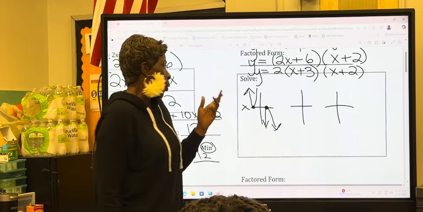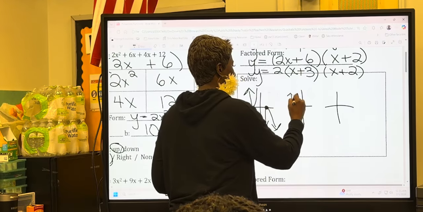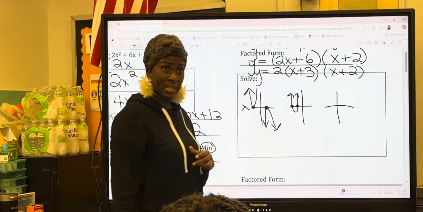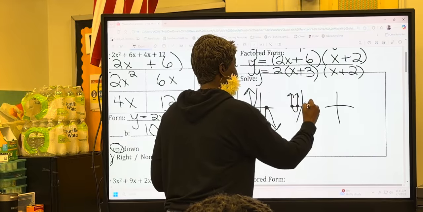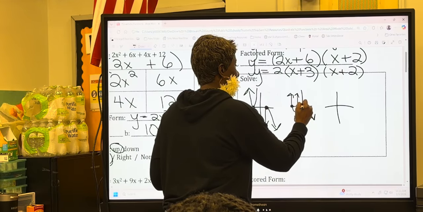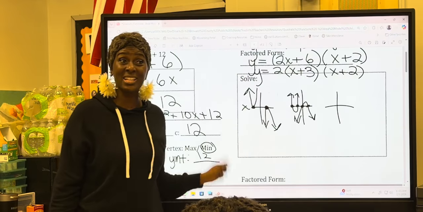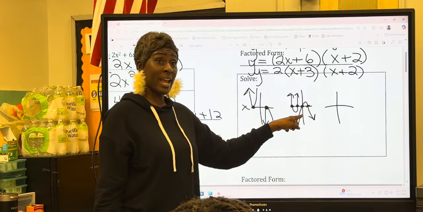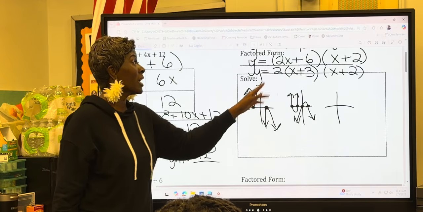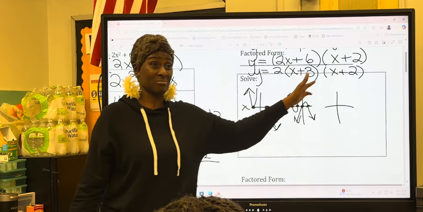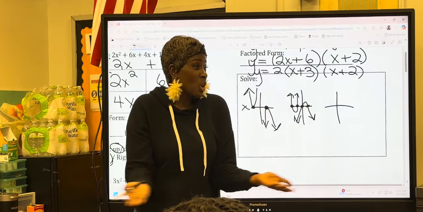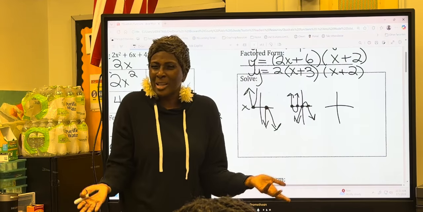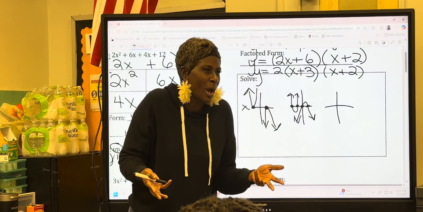Y'all with me? What else could it be? It could go through it twice. Y'all see that? It could do something like this, right? But it's going to hit the x-axis twice. If you come out with 2 answers here, it has 2 solutions. If you come out with 1 answer, both of these will look exactly the same. When you solve them, it's going to give you the same number twice. So that means I only really got one. The same thing happened twice, right?